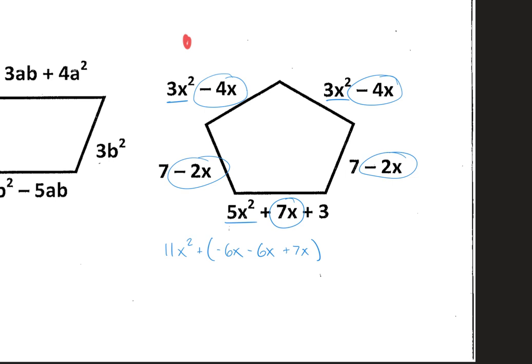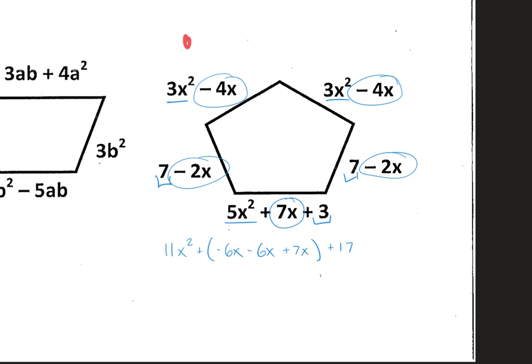Take them with you. And then last but not least, I've got a 3 and a positive 7 and another positive 7. So 7 plus 7, that's going to be 14. Plus 3 is plus 17. Did I forget anything? Nope. All right. And that's why you mark up your picture. There's a lot going on. Mark up your picture. That way you can look back and check.